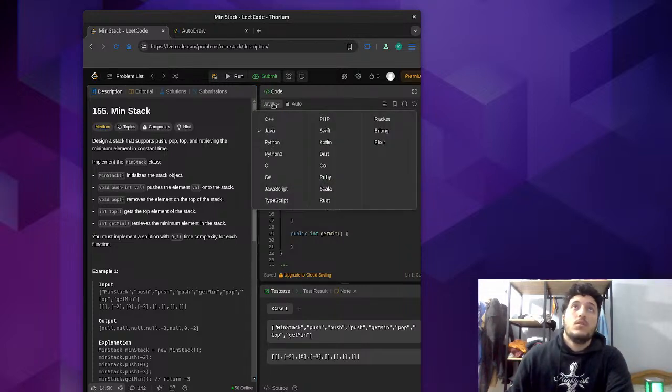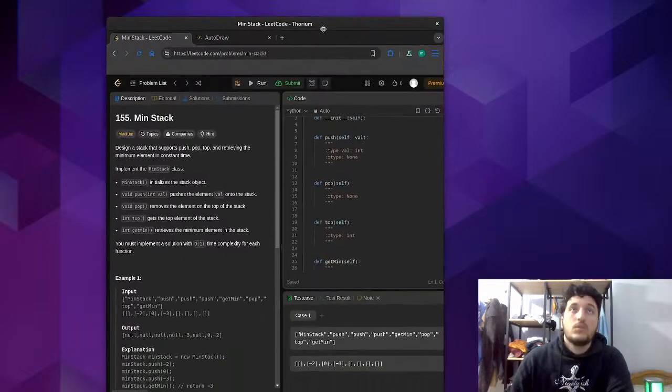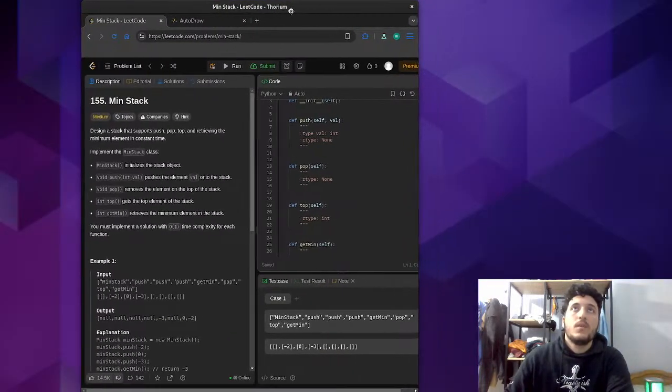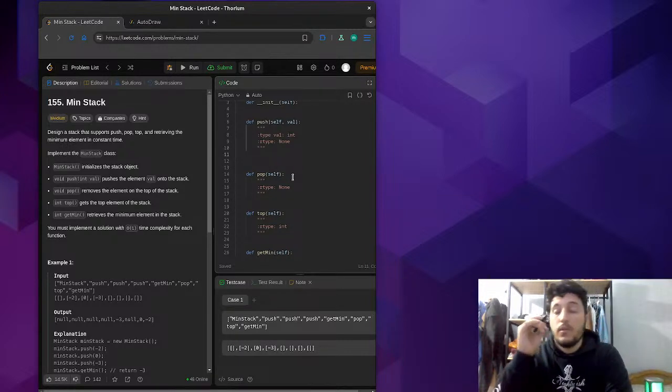So today I'm going to work with Python. It's easy to work with Python, because the stack object already has predefined functions.